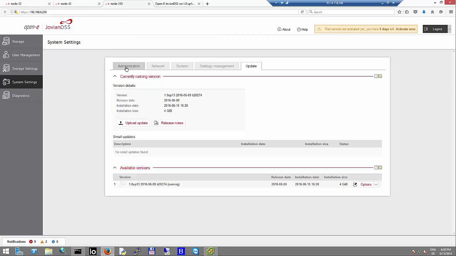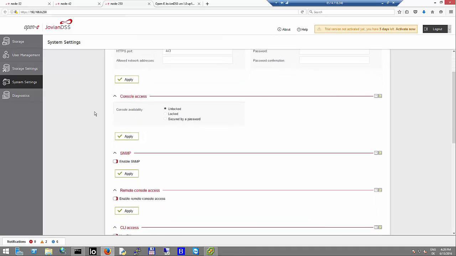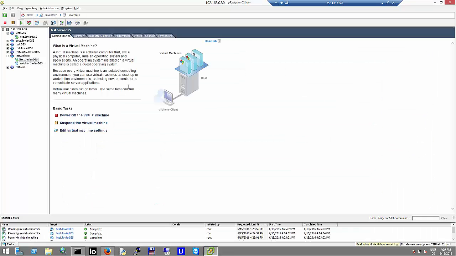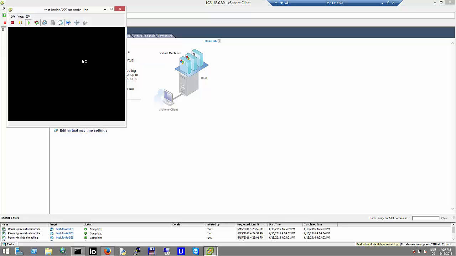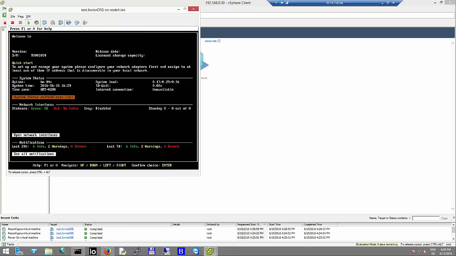Now we need to go to administration, and sometimes you will need to go to the console. So in case of VMware it is very easy. You have the console just directly from the VMware. It was not refreshed, so I was pressing the F5 button now.